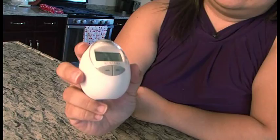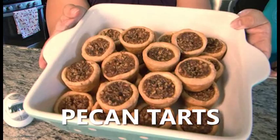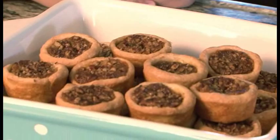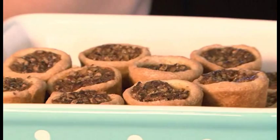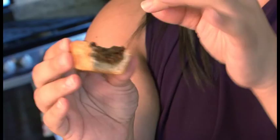Now that we've finished our 27 minutes of baking, this is what we came up with. This is the color you want to achieve — a golden brown, a little lighter than this — and you want to make sure it's crispy but not soggy in the middle. When you take it out of the oven, remove the tarts immediately because they'll get stuck in the pan. Put them on a cooling rack right away. It's really good — not dry at all. The pecans kind of fell into the filling and incorporated in.